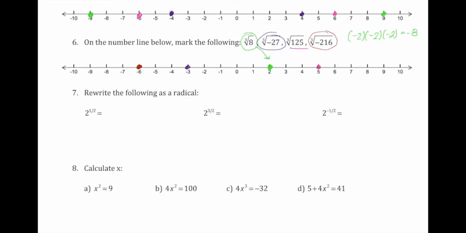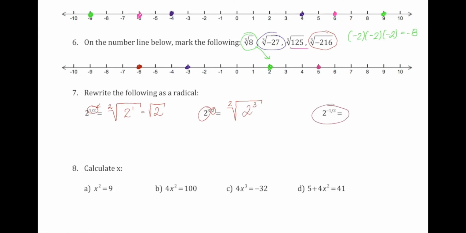So when I have an exponent that is a fraction, that tells me that this is going to be a radical. I'm looking at the denominator, so that's going to be a square root of 2 to the first power. So it's basically this. This one would be, you're looking again at your denominator, square root. But then what goes under the square root is 2 to the third power.